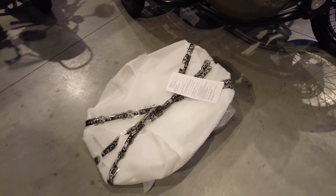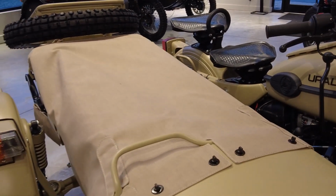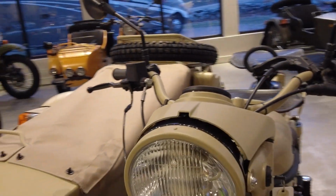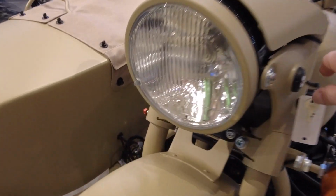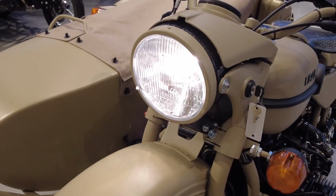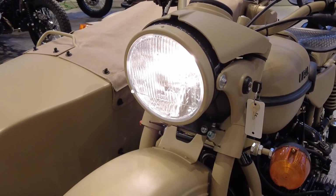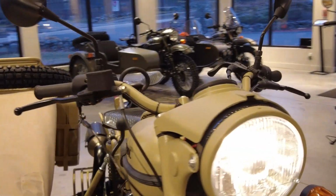Both windshields are included in the listed price of the bike, as well as the dual classic seats, as I mentioned earlier. So what else? This is a gear up. There are a lot of cool extras that you get with the gear up. Actually, before we get there, I just noticed, we have the H4 Hella lens upgrade. And we decided for our Heritage Edition, again, to keep it closer to the traditional classic look, we do not use LED bulbs. So these have standard incandescent bulbs that just have that nice warm light.